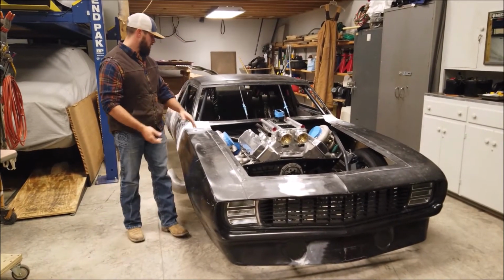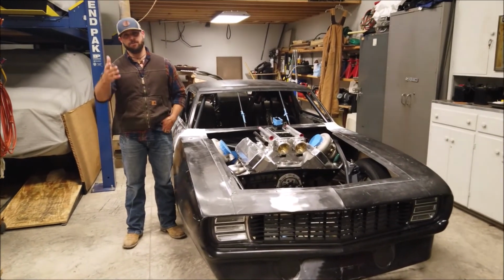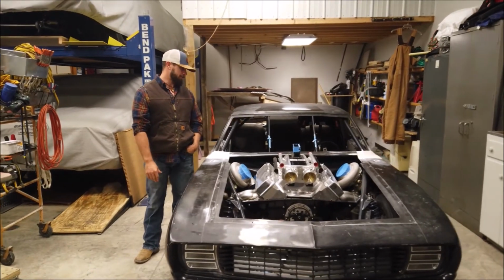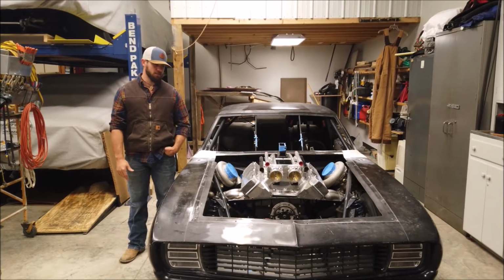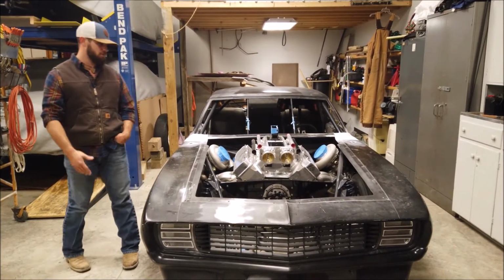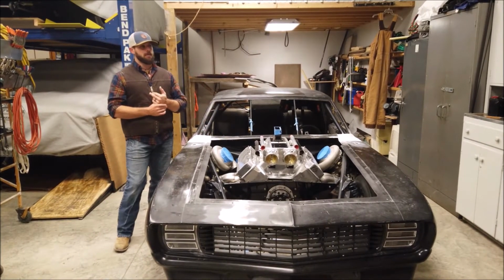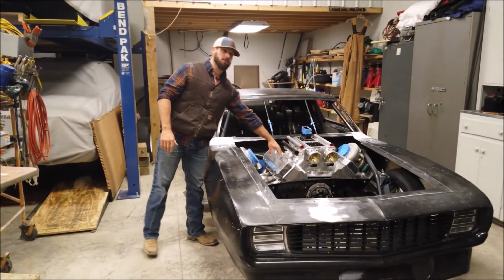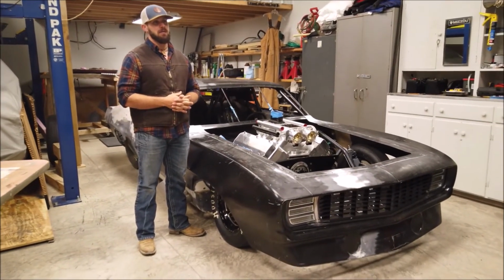And the turbo world for us is new. Once again, I'm sure some of y'all are asking, running 94mm Gen 2s for your first turbo car? But that's one thing that we're excited about. That's what makes us excited, to learn those new things, and we have the resources available. I've already talked to Precision a little bit, and they've been a lot of help for me. This motor was built or put together by Proline. They've already been a great help to me.